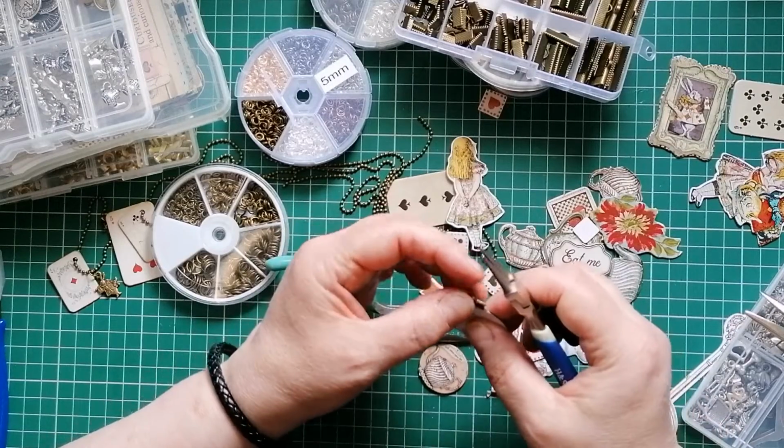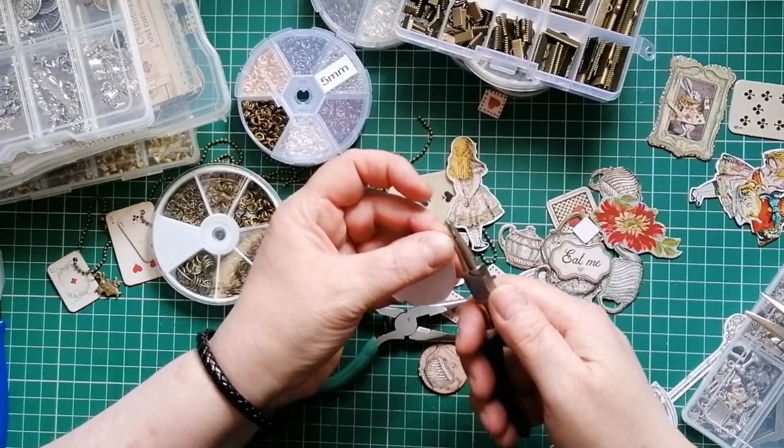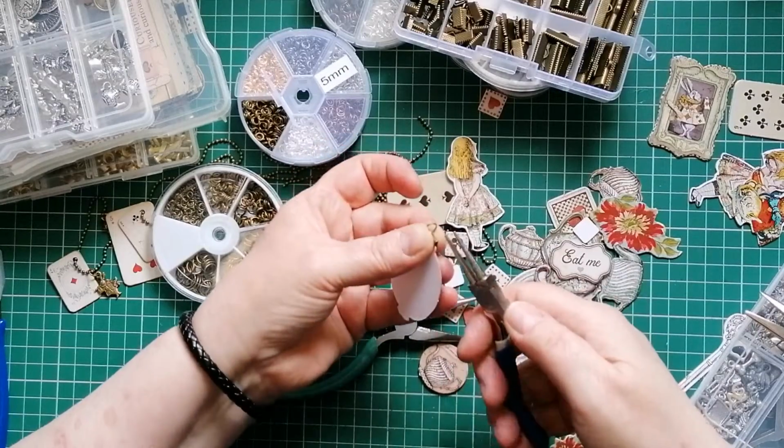Spending time. This has gone a bit wonky, so I'm having a little bit of a... Just gonna squeeze that. That's better.